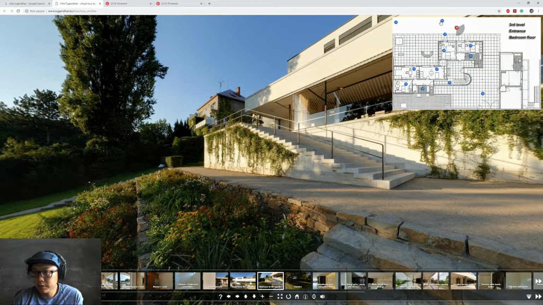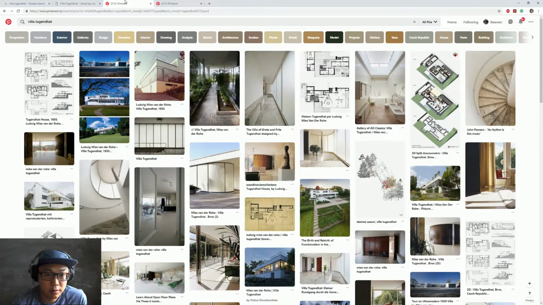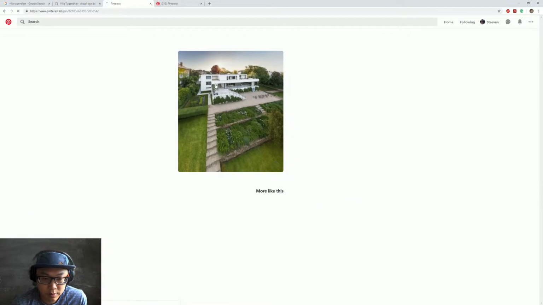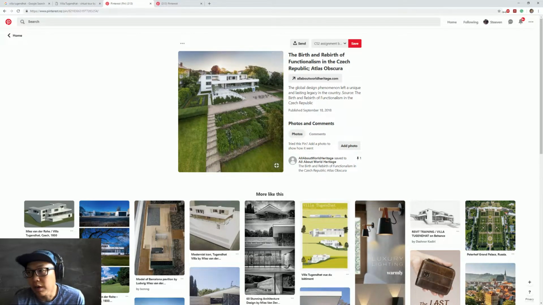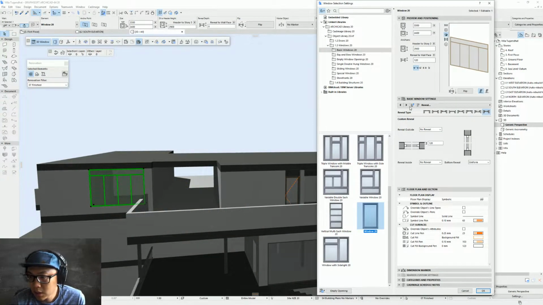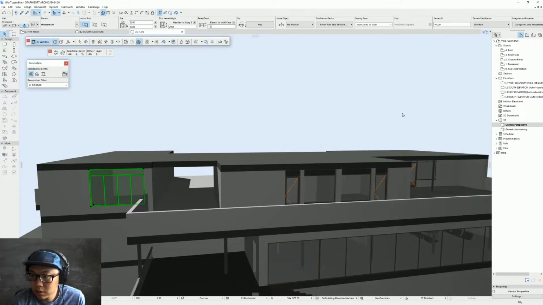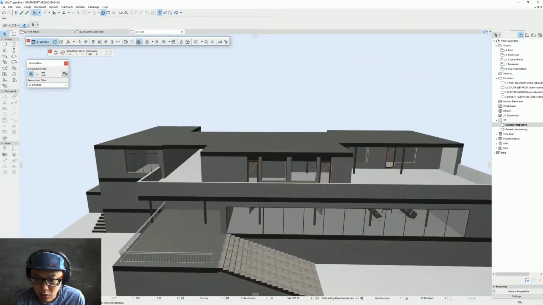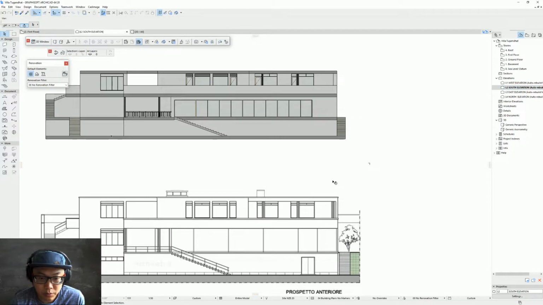Is there not a photo? I'm sure they will have it. I'm just gonna add it. And where's the sill? Cool. So let's go into our south elevations.